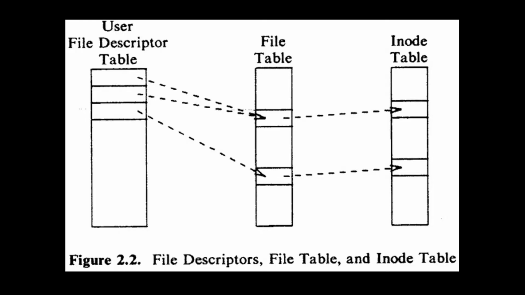Now, this is a picture which depicts the file descriptors, file table, and the inode table. This picture is taken from your reference textbook. Here the file table keeps track of the byte offset in the file where the user's next read or write will start. It also keeps track of the access rights which are allowed for the opening process. And the user descriptor table identifies all open files for a process. Now the kernel returns a file descriptor for the open and create system calls, which is an index into the user file descriptor table.